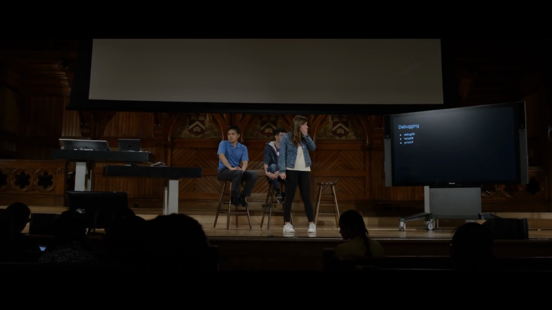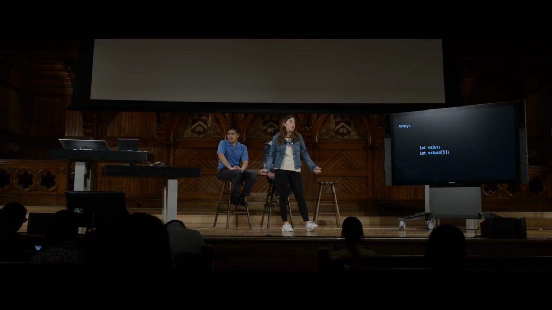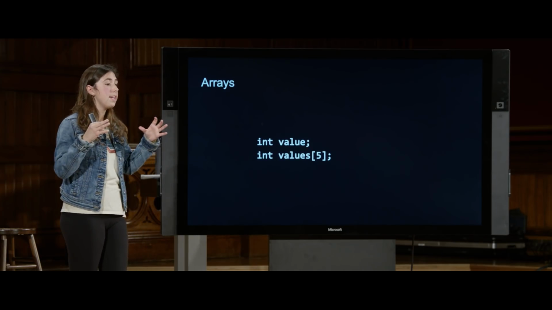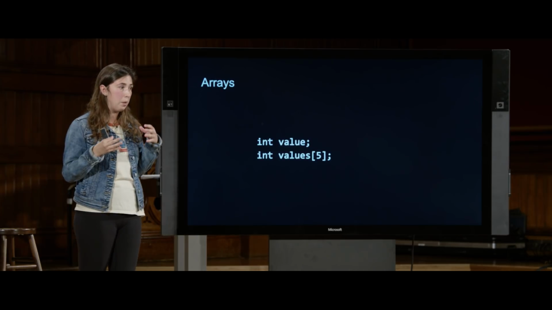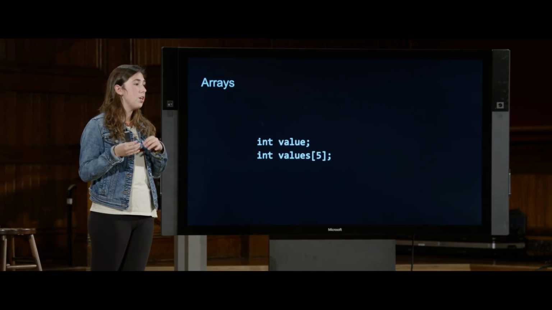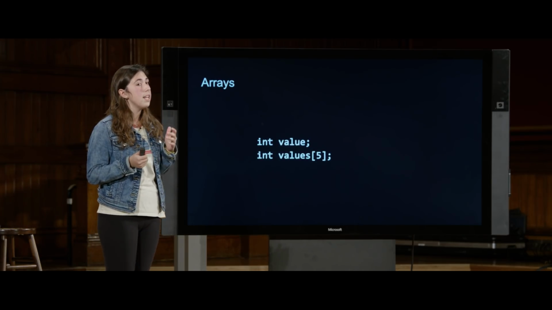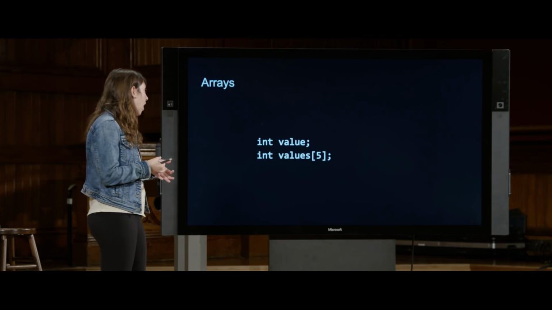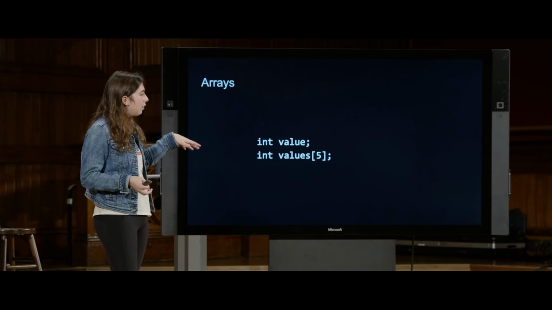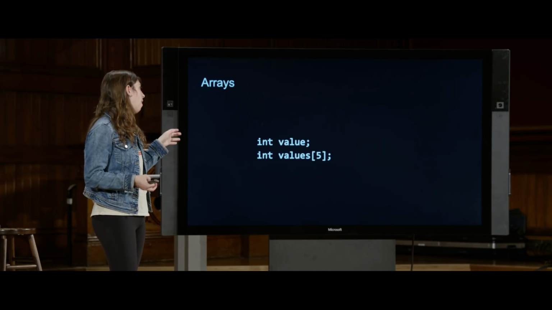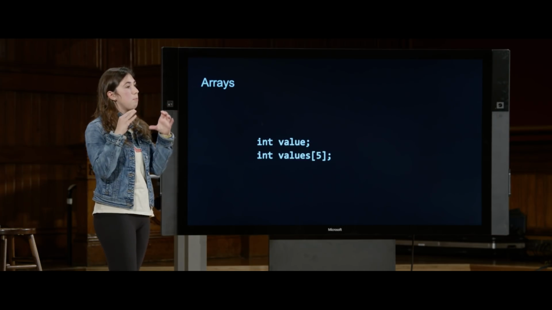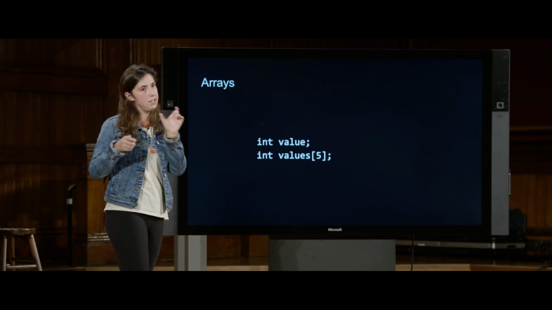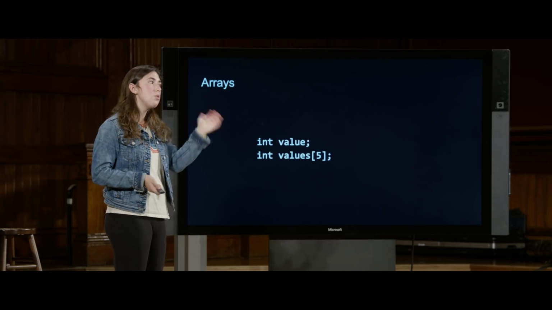Great. So moving on from debugging, we'll talk about arrays. So arrays are a super powerful data structure. You're able to store things in contiguous blocks of memory. And so if you want to be sure that things are right next to each other in a way that's easily accessible and you can use indexing in order to get to it all, then you would want to use an array. So here, if we write int value, then we get an actual integer called value. But if we write int values in brackets 5, then we get an array with 5 spaces for integers. And those would all be stored next to each other.